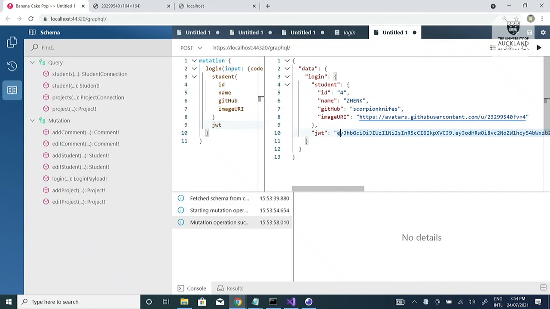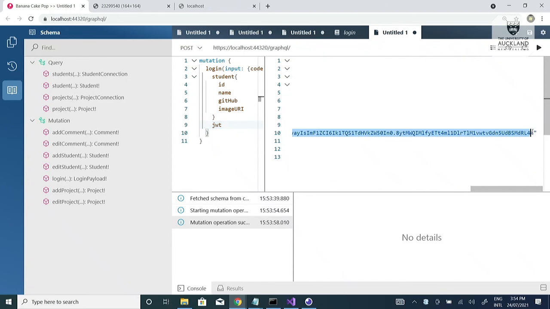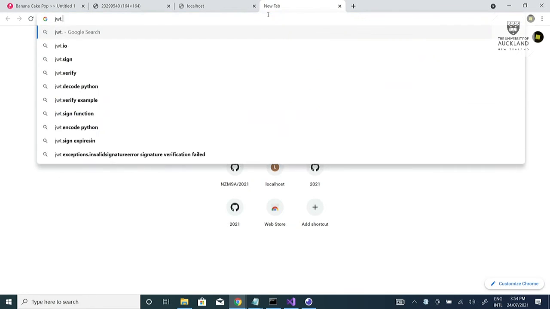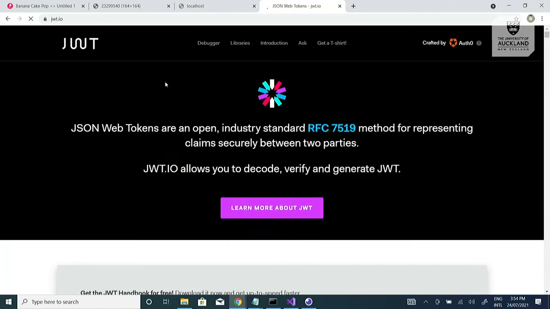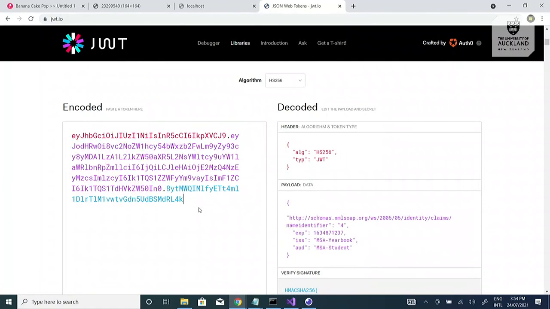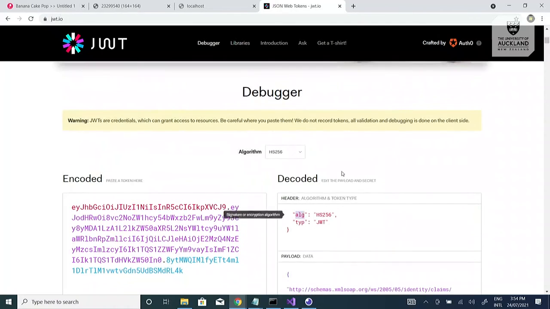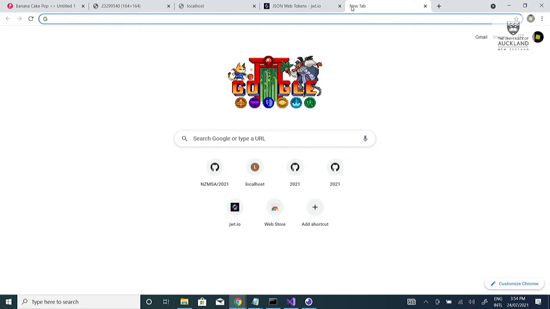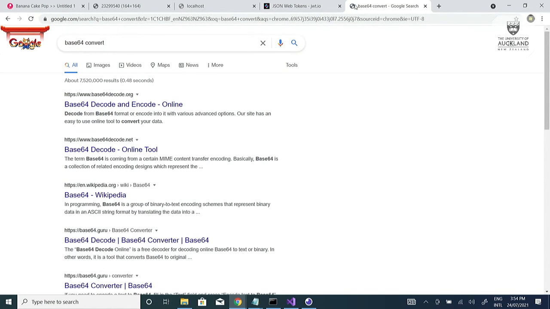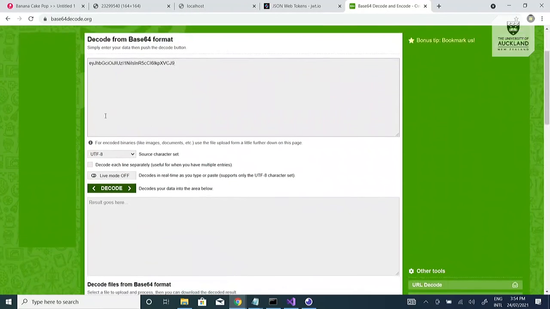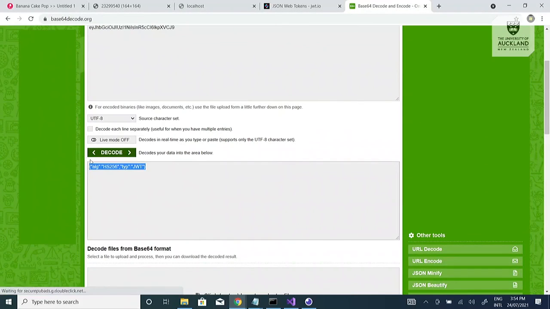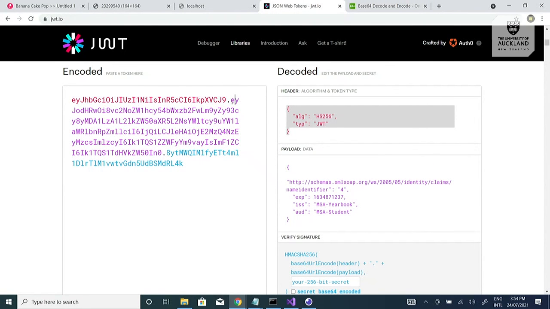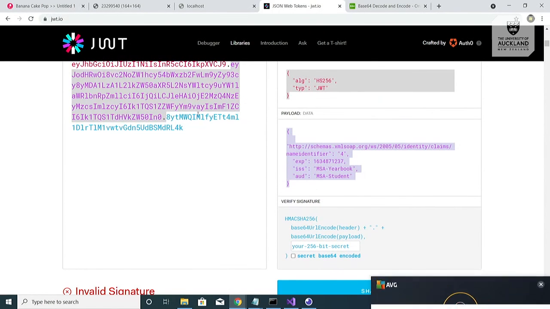And here's my JWT. So let me just explain what a JWT is. JWT is actually a really cool thing. You'll notice how we have a claim that we had previously. If we go on jwt.io, this is a great place for decoding JWTs. You can actually paste your JWT in here. We can notice what algorithm we use to hash this JWT. So you notice this is the red, right? So this red part is actually this part. It's all encoded using base 64. So if you copy any of these parts and search base 64 converter, you can actually decode these to text. So all of the data located in here is actually not secure, as you can see here. You can just read it directly, really commonly, through this. And you'll notice that this is located in here just like this.